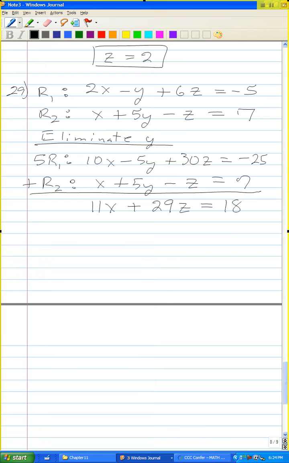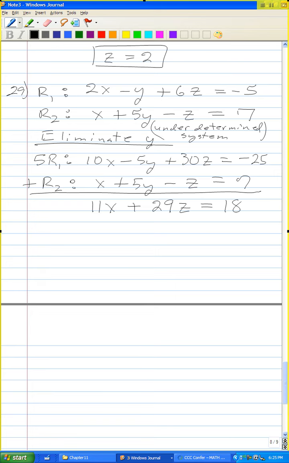Well, that's all nice and fine, but you only have two equations, so you've used them all to eliminate one variable. And so this is what's called an underdetermined system, because it has fewer equations than variables. In general, these usually have a lot of solutions. In this case, it actually has an infinite number of solutions.